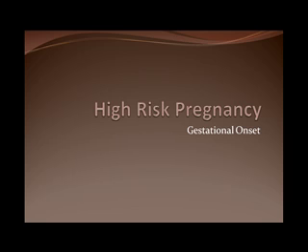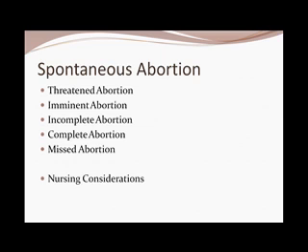In addition to the pre-gestational issues that made pregnancies high risk that we've just discussed, there can be gestational onset problems that can make for a high-risk pregnancy. A spontaneous abortion is what many lay people refer to as a miscarriage, the loss of a pregnancy prior to 20 weeks gestation. There are several classifications. A threatened abortion is unexplained bleeding, cramping, the cervix is still closed, and we're worried that there's a threat of abortion, a threat of the loss of pregnancy.